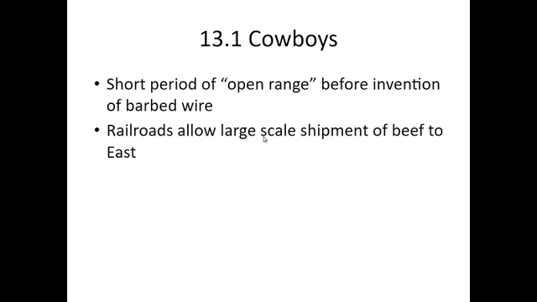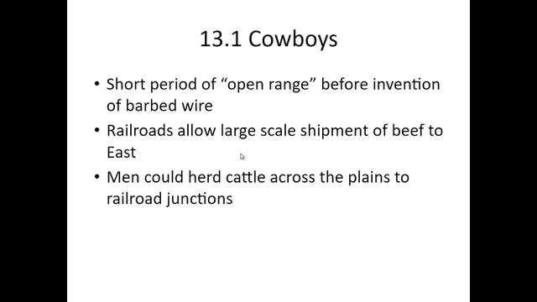And once there was settlers and once there was railroad lines across the Great Plains, then what happened was men would be hired to herd cattle across the plains to these railroad junctions to load into cars to then go to places like Chicago, and then from there they could be shipped out to the East Coast. So there's this brief moment where the technology allows us to ship meat across the country, and you don't have to go to the local farmer to get meat that's fresh and recently killed.